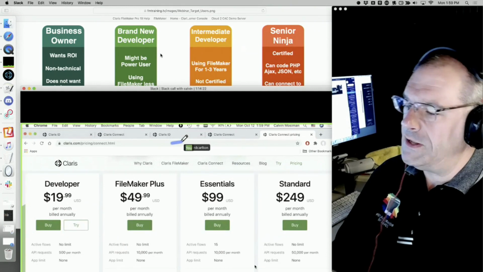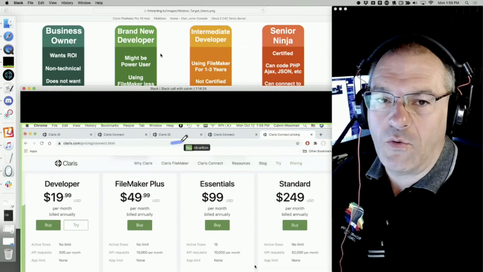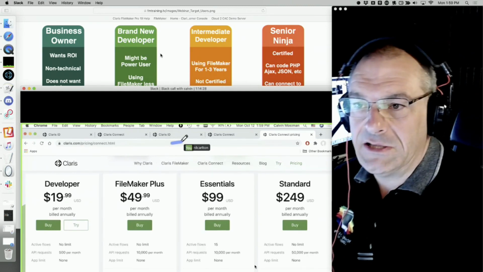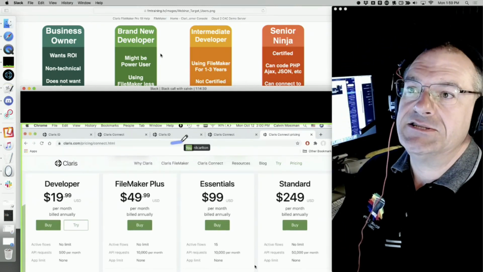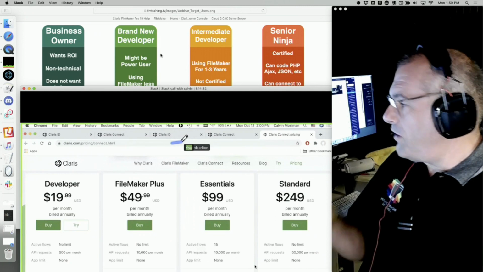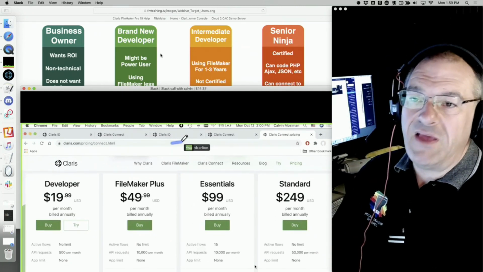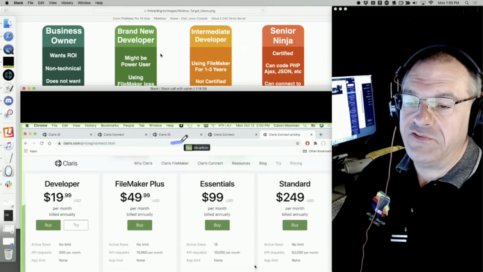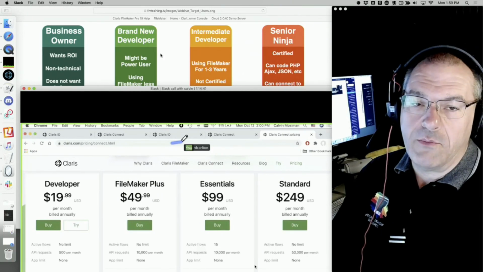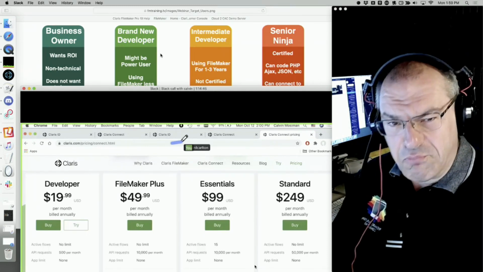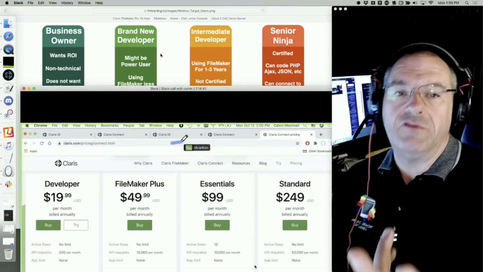It's like that one graphic Calvin had where we had the on-prem versus the non-on-prem, except that when you talk to Claris employees about this, I was talking about this in Discord while Calvin was talking. They basically have two products. They have cloud. They just say, oh, it's cloud, and that's their current product in market. And then they have on-prem. There's only two versions of server they have.